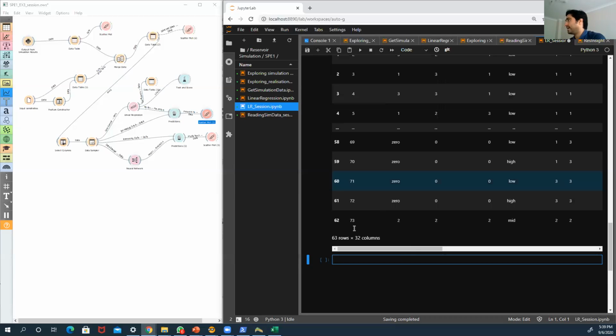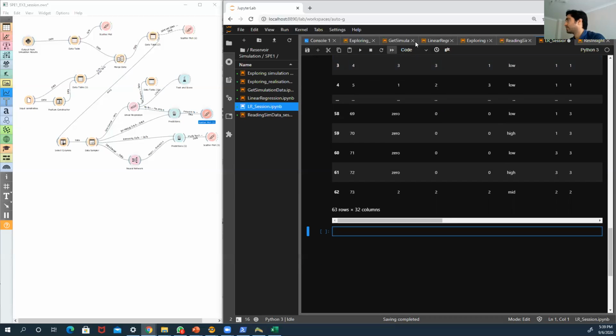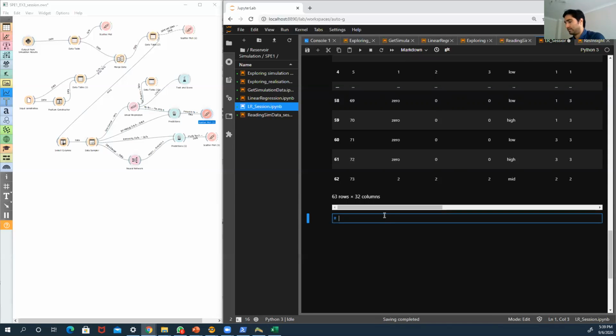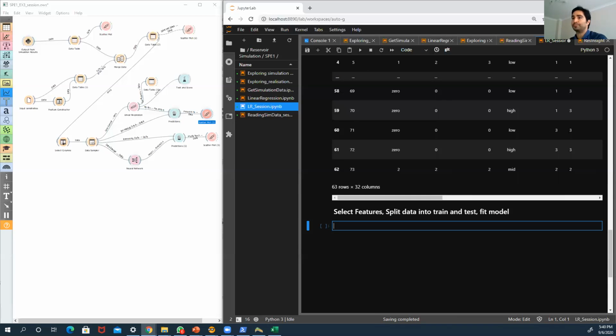Now the next step will be to, let's put here: select features, split data into train and test, and finally fit model. So that's what we want to do.